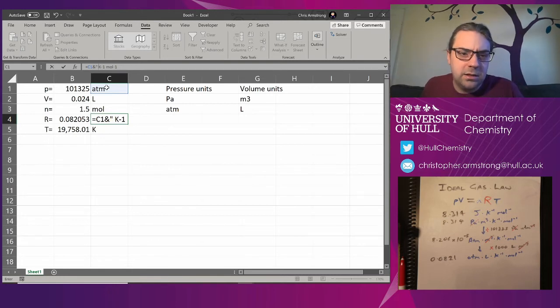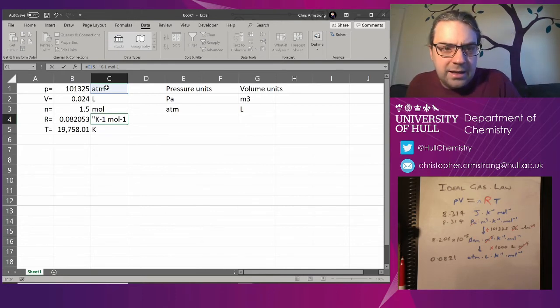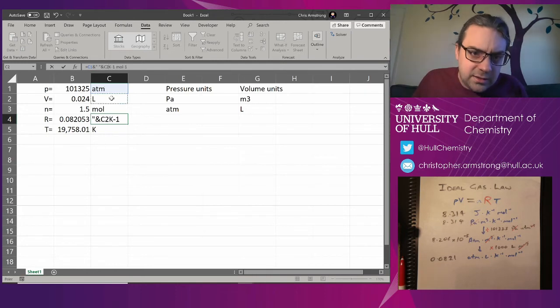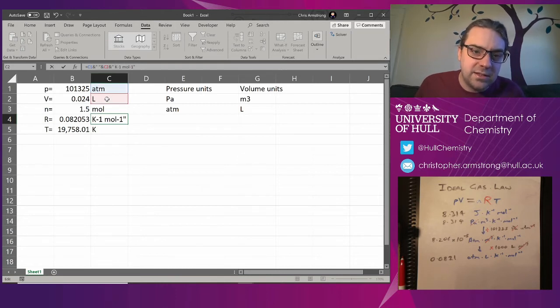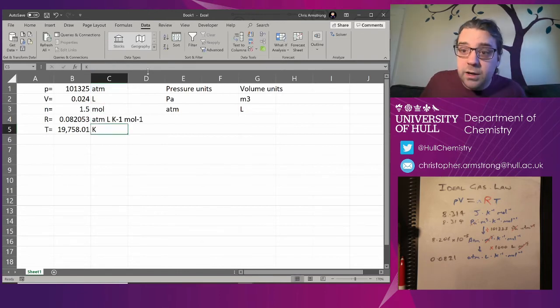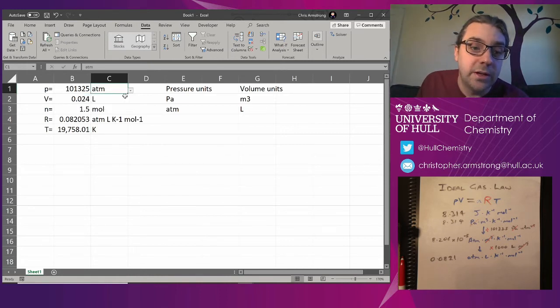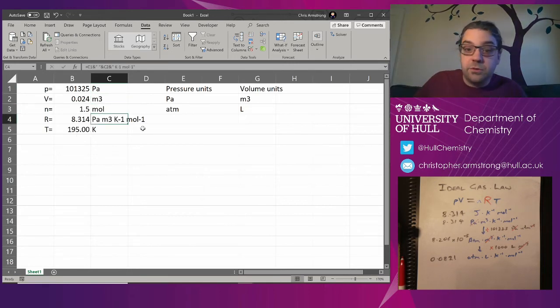I'm going to go and. I'm going to put a space inside quote marks because it doesn't add those automatically. And liters and per Kelvin per mole, and I'll stick a space before that there. So have a look at that quite closely. It's this and a space, and this and a space, and per Kelvin per mole. Now there's my unit there. So you can do some various other complicated things if you want that to read joules when it's pascals and meters cubed, or you just learn that that's the standard one. And yeah, there we go. That is a way to do it.